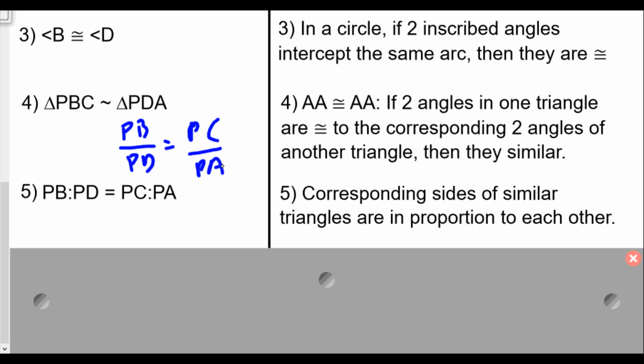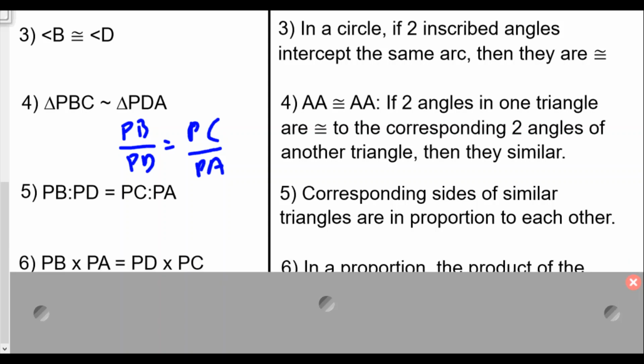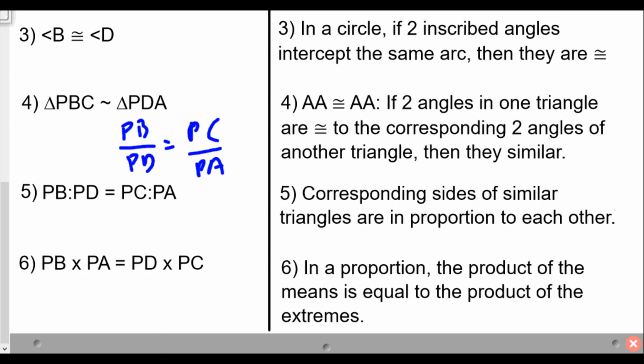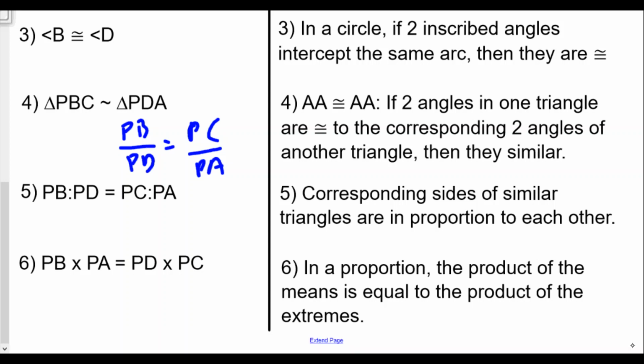And now, because we have a proportion, we can say that PB times PA is equal to PD times PC. In a proportion, the product of the means is equal to the product of the extremes. And again, some people learn proofs where sometimes they'll say cross multiply. I'm going to explain things; I like a little old-fashioned type thing. So all these things are written out, and you can see the reasons why. I'm not saying one way is better than the other. I think the main thing is to understand the concept behind it, and of course, to be able to explain where things come from.